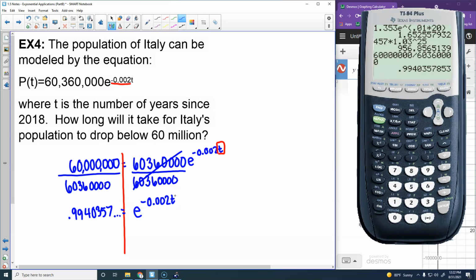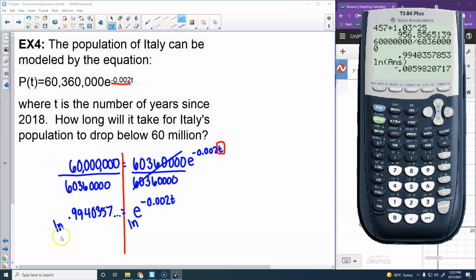So, Manuel, what do we do to get rid of that e next? Good. We're going to natural log both sides. Whenever you do this, make sure you do natural log and then use second negative key to do the answer there. If you have the really fancy new calculators, you might be able to go up and hit enter and it'll paste it down there, but I know that some of the school ones do not do that.